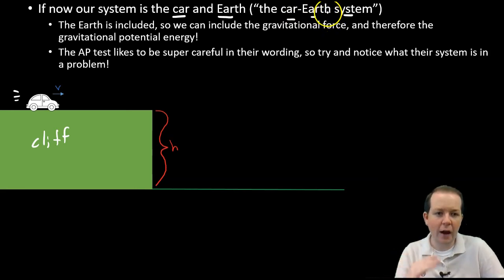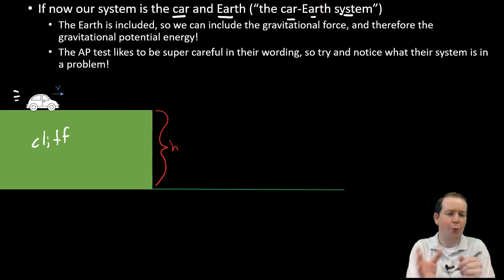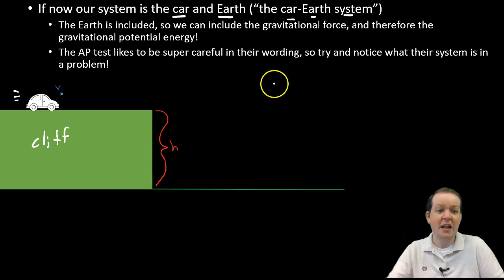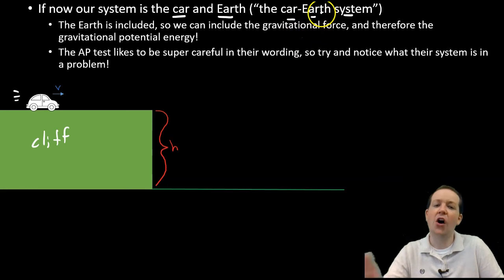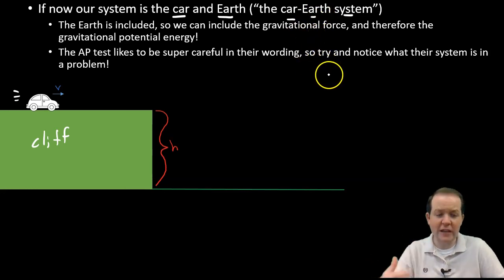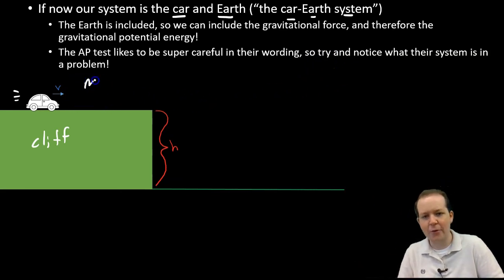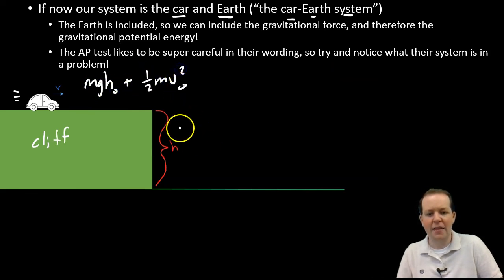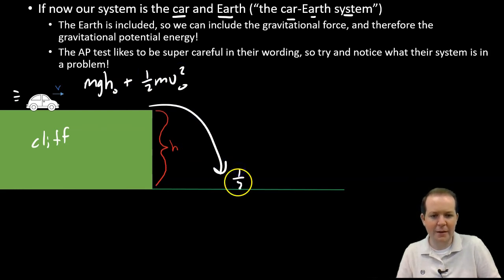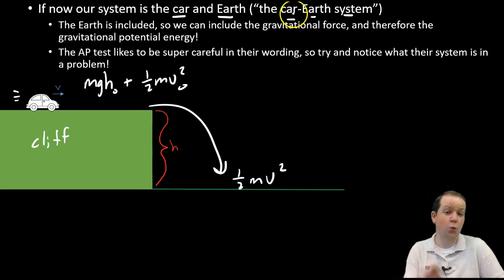And if they're really trying to be careful to get you to analyze things correctly, really technically, you can't point out any possible flaw in their question. They might say this because that means our system includes the earth, therefore we can include the energy from the Earth's gravitational pull. So now we can go back to, up here it has some mgh plus some 1/2 mv squared. And then maybe, when the car gets to the bottom, it only has 1/2 mv squared. So you've got to be careful, especially when you're reading some official-looking AP Physics 1 test questions.